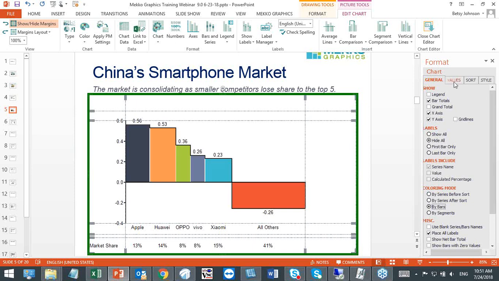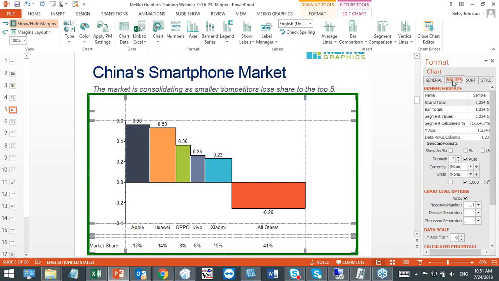Next, I'm going to hop on over to the next tab, which is my favorite tab, my values tab, because I want to format some of these values. And what I actually want to do is format my axes labels and my bar totals as a percentage. So how do I do that? I'm going to click on the bar totals row and then use my control key to multi-select.